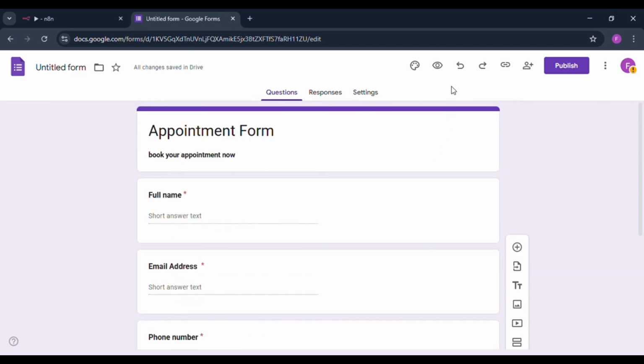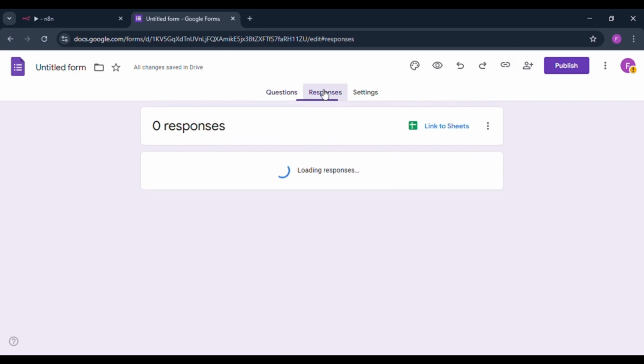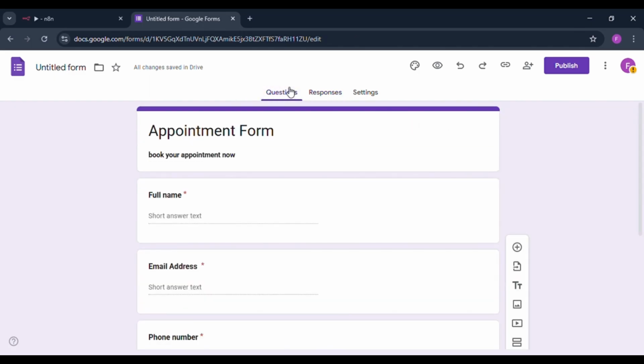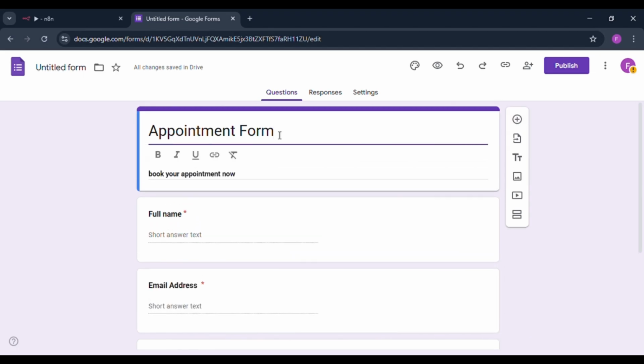So we're just going to come right here. This is to copy the link. This is where the response is supposed to be made. Now we want to link the response to a Google Sheet. We already know what a Google Sheet is. I want to differentiate it with a name, so let's use this name: Forms.